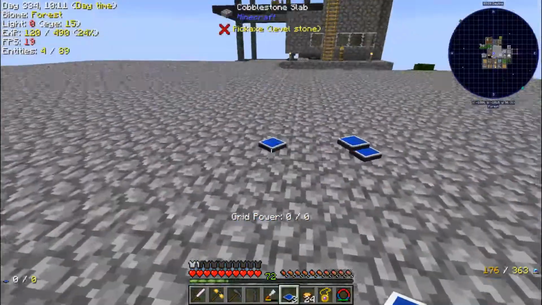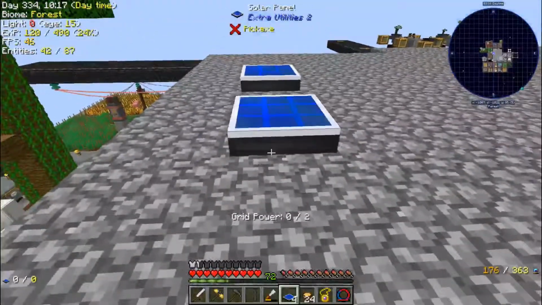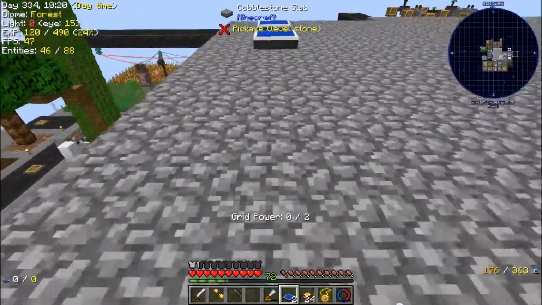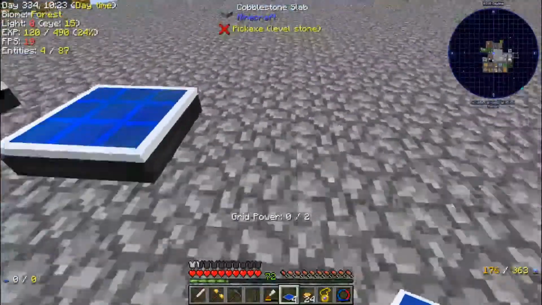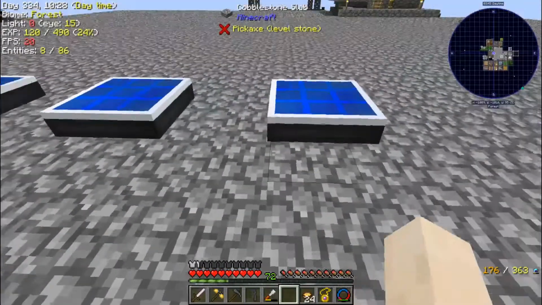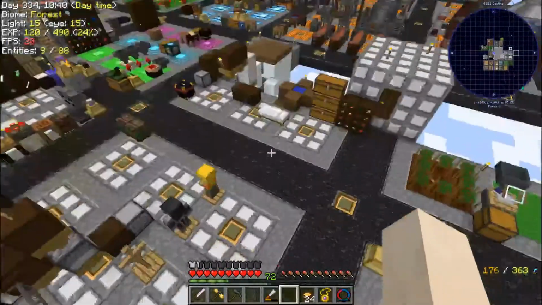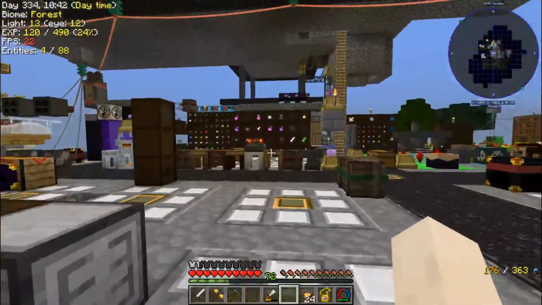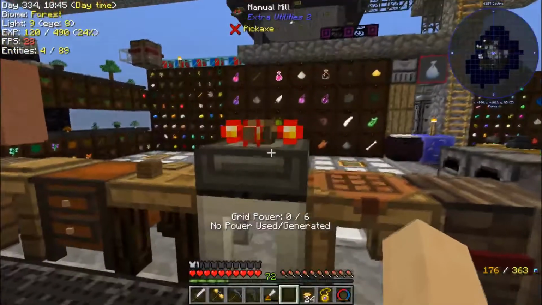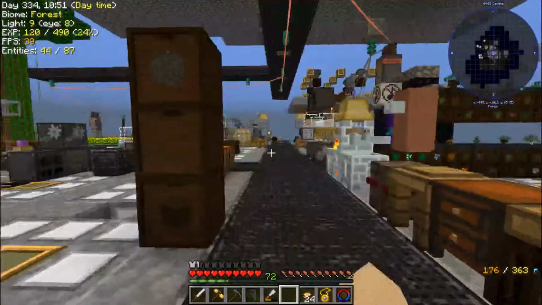Anyway, so it doesn't like being put next to each other. Okay. Let's put one here, one here, one here. Don't put them next to each other. I keep forgetting this. One here, one here, one here, and one here. If I look at them, this one, sorry, is generating 1. But my grid power is 0 of 16 because I'm now generating 6. And if I come here, it's going to say 0 of 6. But once I click it, plus 15. So now I'm creating 21.